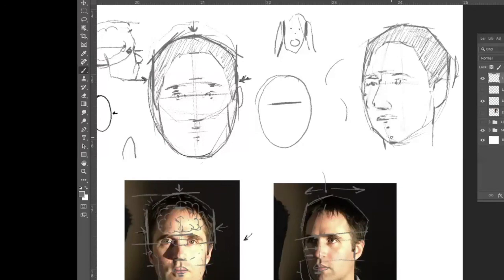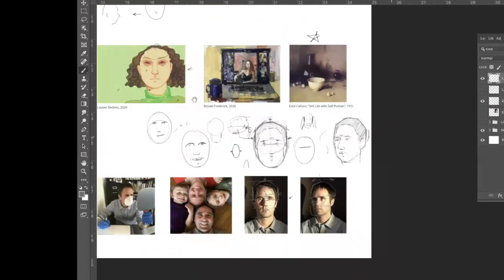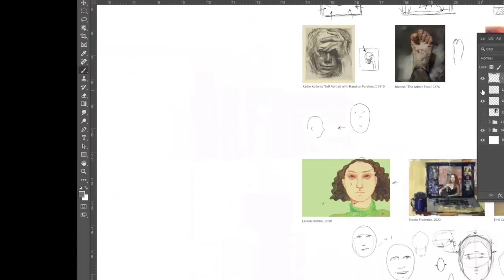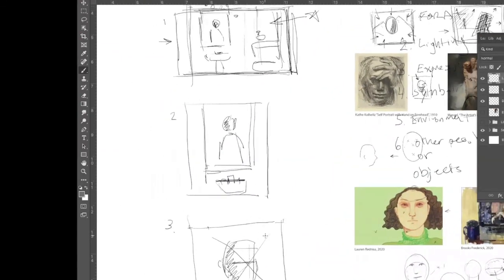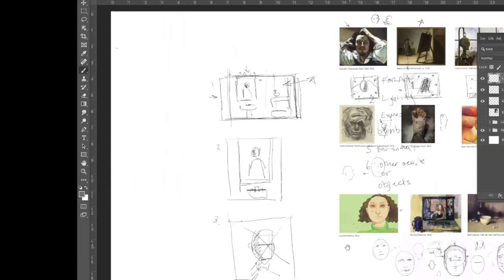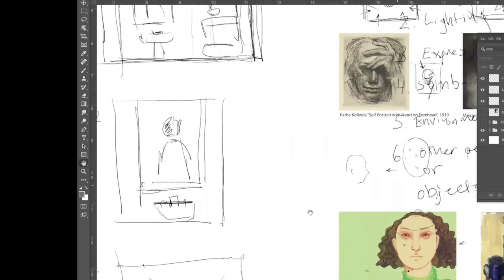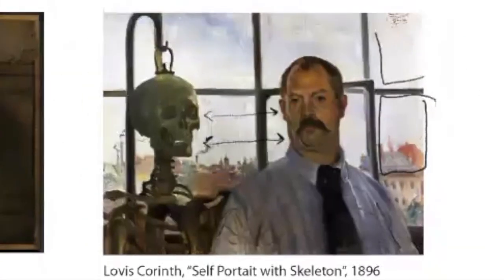And how in our decisions of format, what are we communicating in those decisions of format? Self-portraits are really interesting, fun projects. You can do a lot of them. I think Lovis Corinth over there did a self-portrait every year on his birthday, which I think is a wonderful idea. As a result, he had a lot of self-portraits. It's not a bad idea.